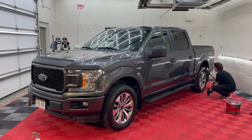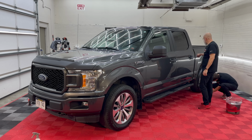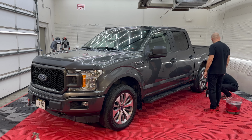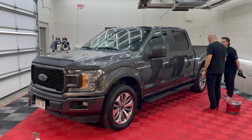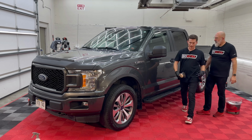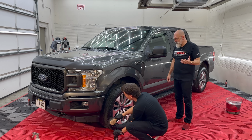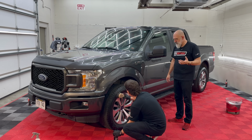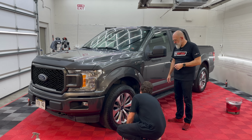So the truck is looking great, nice and shiny, and it is super slick. Ceramic gloss does a wonderful job. I don't know, this could be just in my head. Does it get slicker if you decon and ceramic gloss at the same time versus just ceramic gloss? I know the paint feels smoother, but is it a slicker finish? Well, because of the decontamination, yes. So you've removed all the contamination off the surface, making it much easier and safer, and at the same time, slicker, as you noticed. Yep.